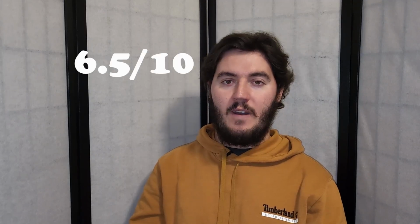For our number 5 pick, and this one is technically tied with the number 6 spot at a 6.5 out of 10, it is the lemon lime flavor. Now, this one, honestly, it's not bad. It definitely tastes like room temperature Sierra Mist, which for some reason they've rebranded to Starry. But this one isn't terrible. This one is about average.